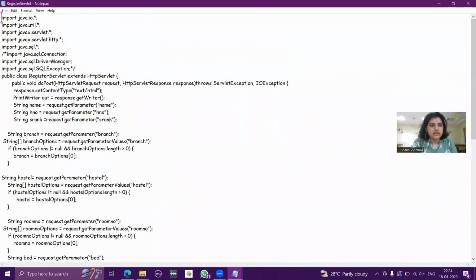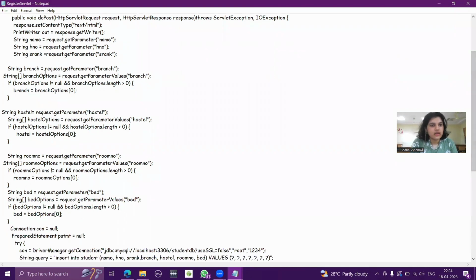All the import statements, and in the doPost we have string name, request.getParameter name. All this we should not keep rank here, so I kept a S rank. And hostel, room number and bed have been given as the drop-down list in the registration form.html file.